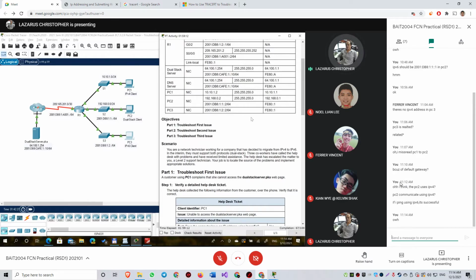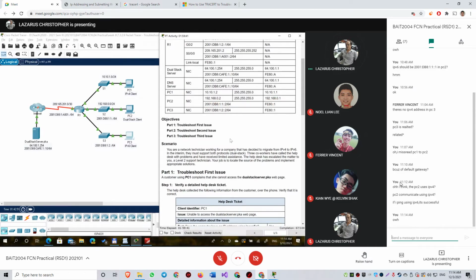In our configuration, it's already stated that PC3 does not support IP version 4. There's no network configuration for IP version 4. So does the IP version 6 in PC2 need to change? No, the IP version 6 in PC2 is already fine.